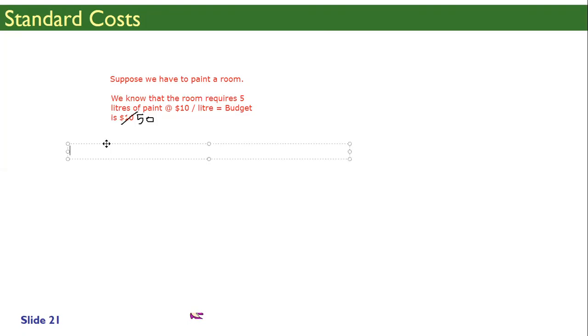Now what happens? I go to the market to buy some paint, and somebody told me there is some very good quality paint, a new brand, and that is $9 per liter. So you don't have to pay 10, you can pay 9 and save some money. So I was very happy. What I did was purchase 5 liters at $9, which makes $45. So we thought that we saved $5 because we saved $1 per liter.